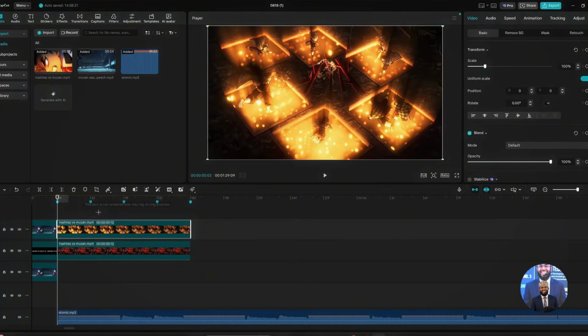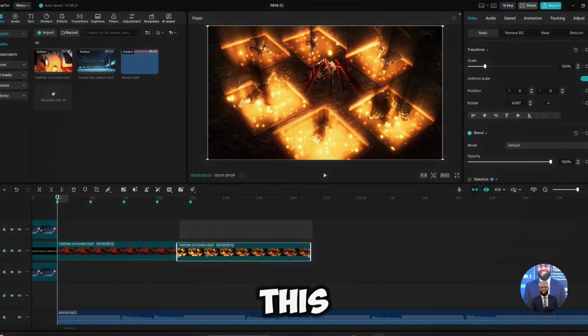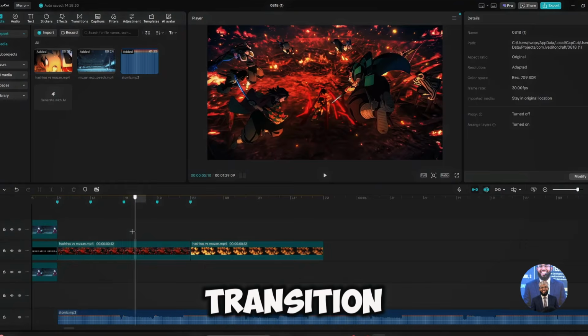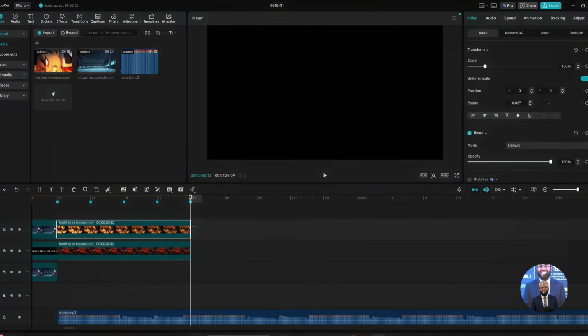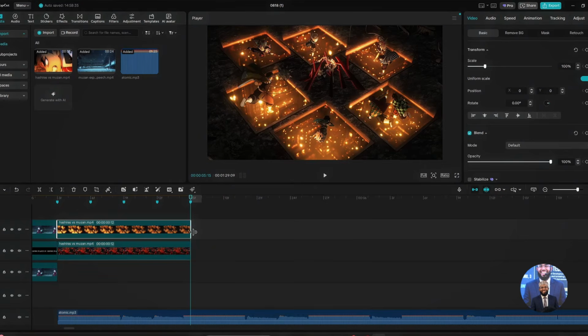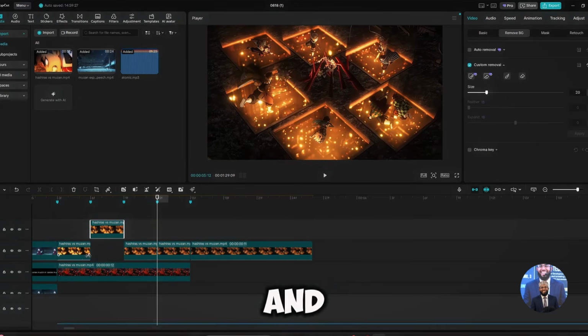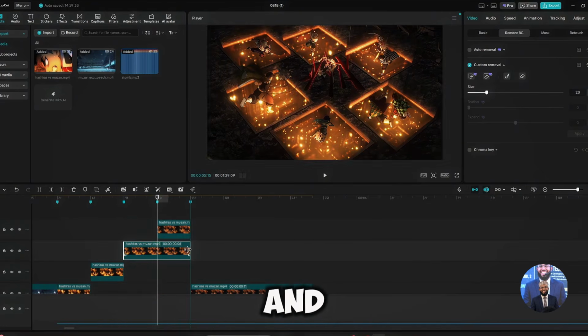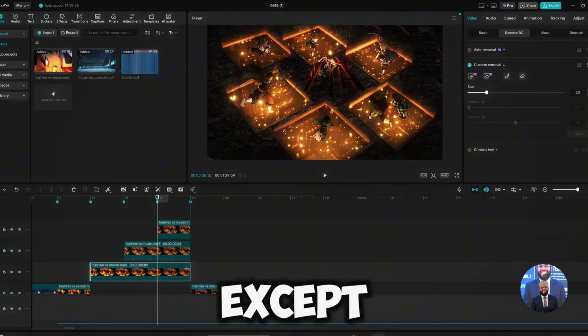So what you're going to do is put this one that you want to mask over your first clip. So it's like into a transition clip. I'm going to put this over here and drag this out a little bit to the next one. You want to keep it on the bottom because it doesn't really matter. You want to drag each clip up here and then drag them out all the way to the end, except for the last one, obviously, because it's already at the end.